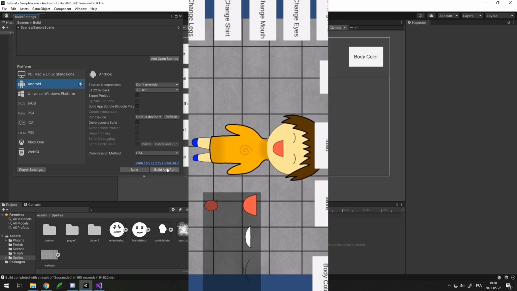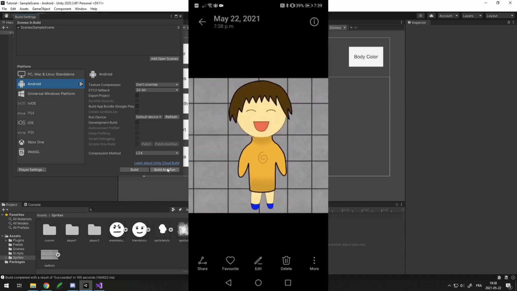So you can kind of see my screenshot button at the top. So if I hit it, it should take a screenshot. And there you go, it just did. And now let's just test, change a few settings like the eyes and the mouth and the shirt, and I'll take another screenshot. And now if I go on my phone, you can see that I have my 2 screenshots right here.